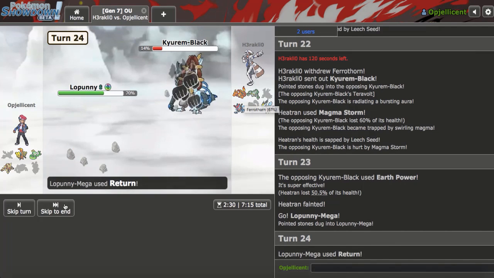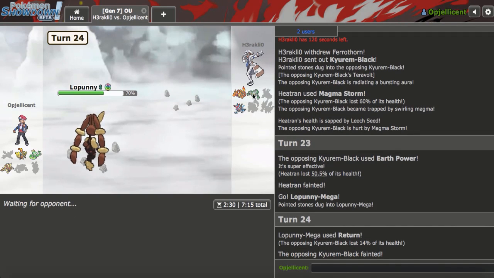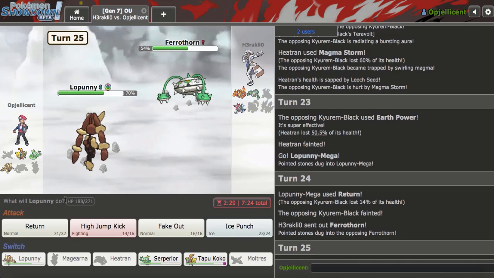Maybe. Yeah, so I knock that out. He has to go Ferrothorn here and get plays right. Like, there's no other option. The other two will die. Unless Shuriken... Does Shuriken do 70? It was Ferrothorn.